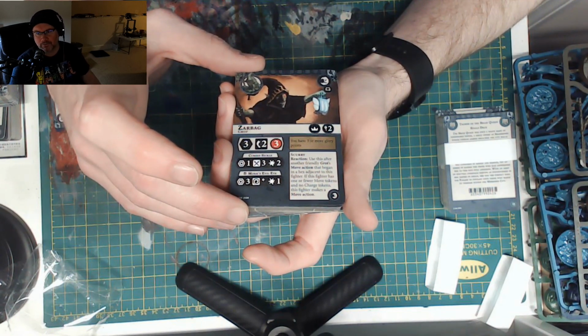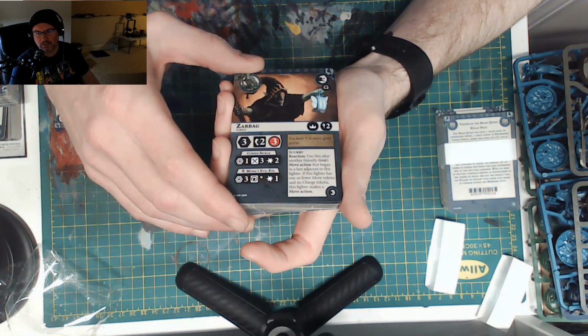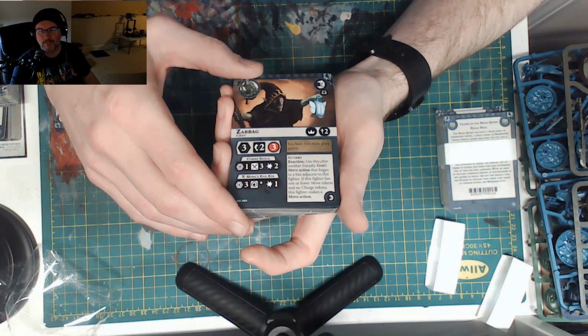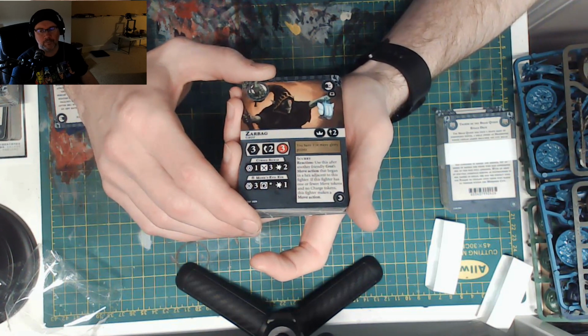Scurry. After a friendly fighter other than a squig makes a move action, if that move began adjacent to this hex, an adjacent hex, this fighter makes a move action. They cannot do this if they have any move or charge tokens. Okay, so now you can do it with one move token. So you can scurry twice. That's good. Or you can move next to somebody and then they can move and then you can scurry.